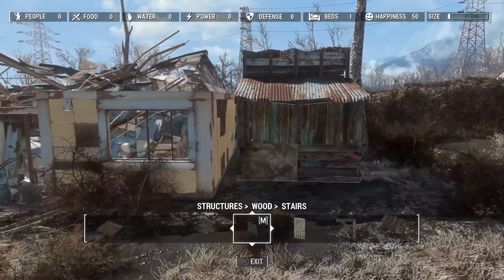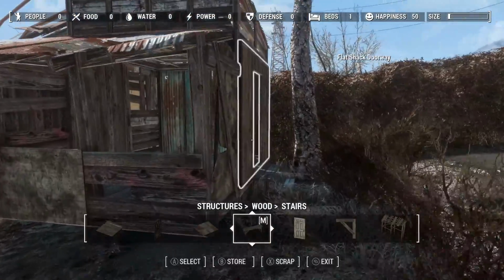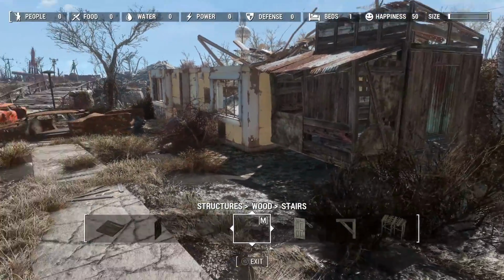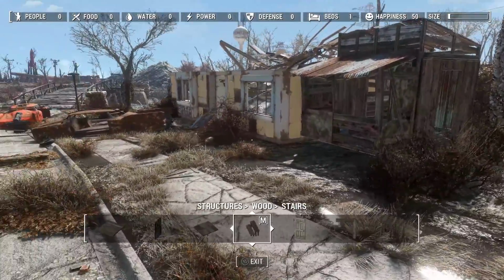So like here at Sanctuary, I might make this into a guard station, rather than having a gatehouse at the front. Have a couple of these towards the front of the settlement and have our guards just chilling out in there.